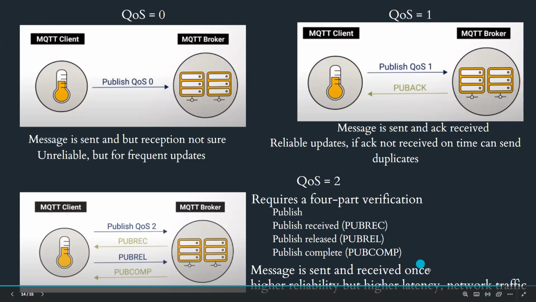In QoS number 2, the MQTT broker will process the received message only once. In QoS level number 1, however, you will receive the data and you will process the same data multiple times. So that is the difference between QoS level 1 and QoS level 2.